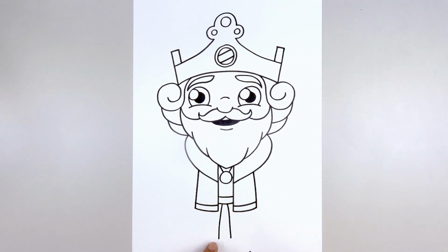And then we're going to round out the bottom of the feet. Starting from the left heel, come down and bend that up towards the toe on both sides.